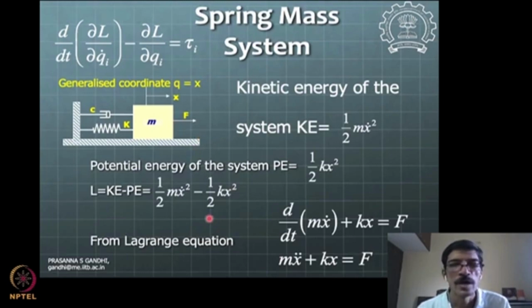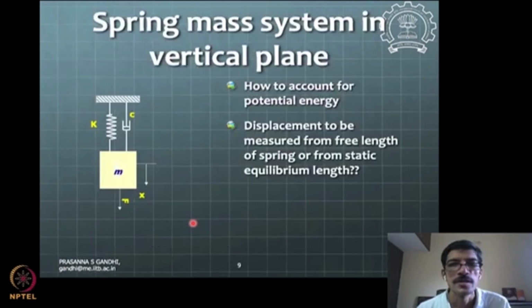One can also consider the damping in terms of an energy part, which is called the Rayleigh dissipation function, but we'll introduce that later into the system. In most cases, it is easy to see that the damping can be resolved in the direction of generalized coordinates and incorporated in the equation later as an external force. Either way is fine.